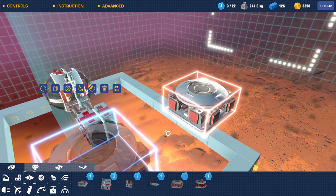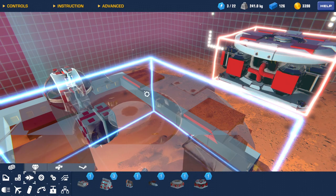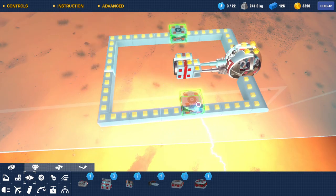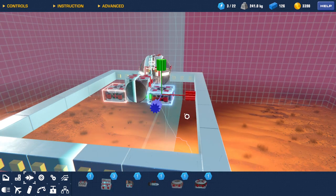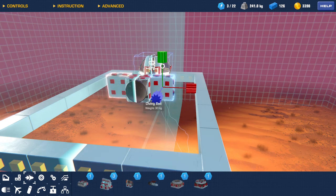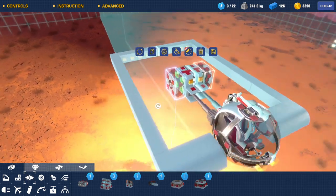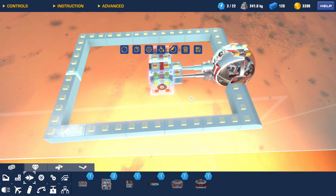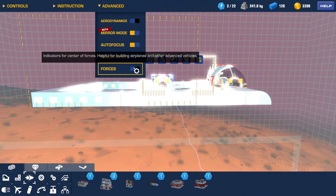Two of these cost three engines, or two power blocks, and the stackable ones cost two as well. So it doesn't really make a difference. Let's get this positioned. In fact, you know what? We can actually put it right on the side of the block, the tractor beam here. Do we want to do that? I suppose it's fine. As long as we're close to center mass, it should be fine.